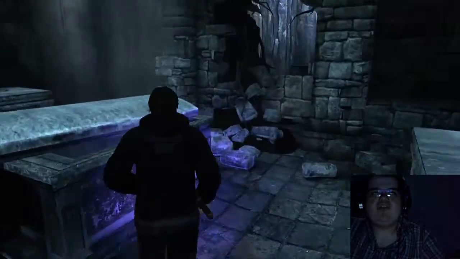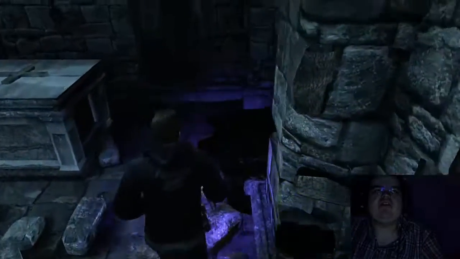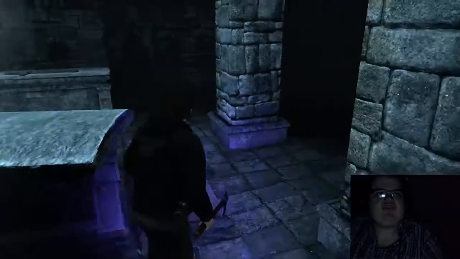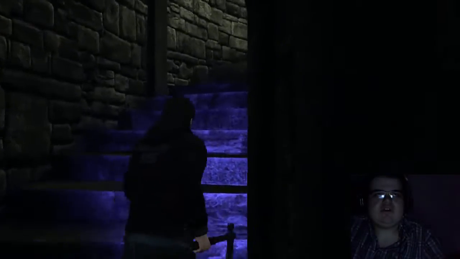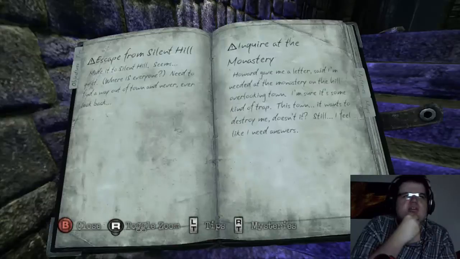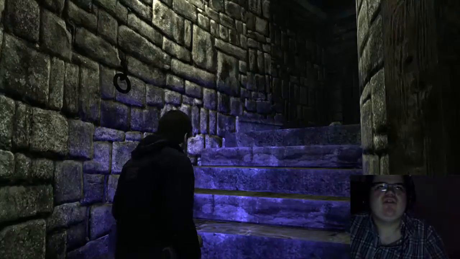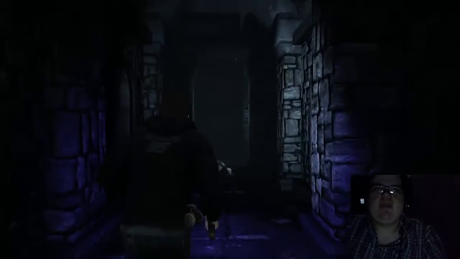I don't know the dude's name, but everybody on the internet calls it the art side quest, so we'll just call it the art side quest. So, yeah. We have an ancient Indian tomahawk. And what is our next thing to do? Go to the monastery, escape Silent Hill, and find all of the shadow signals. I'm missing one, so we're gonna head back.